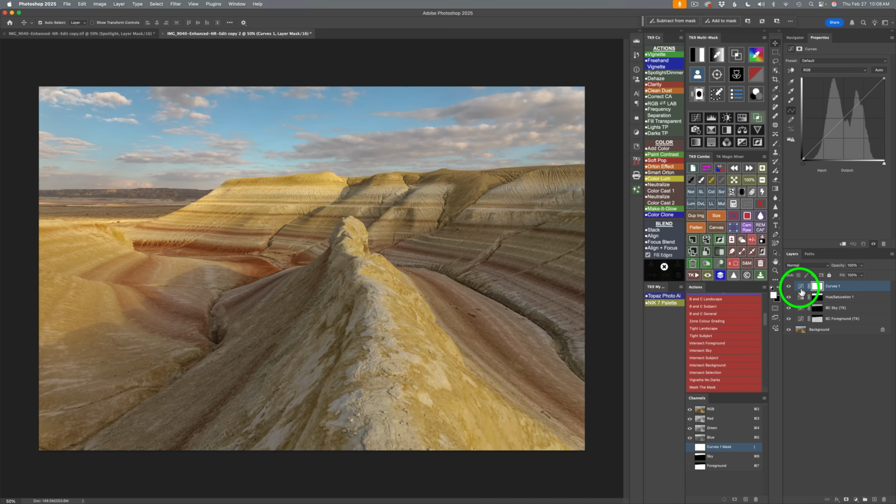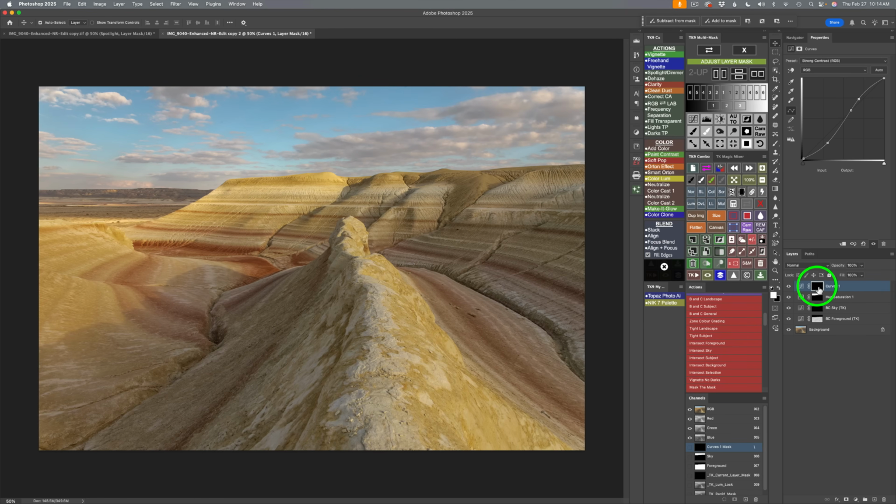That adds a curves adjustment layer, and then I'll put a black mask on here to hide anything I do by clicking this button on the combo or CX panel. And now come up to the preset for your curve and click on the drop down. Now here's the way I generally do this. I like to start out trying a strong contrast, so I'll click on strong contrast. And then we'll click this button here, and now we can edit this layer mask.